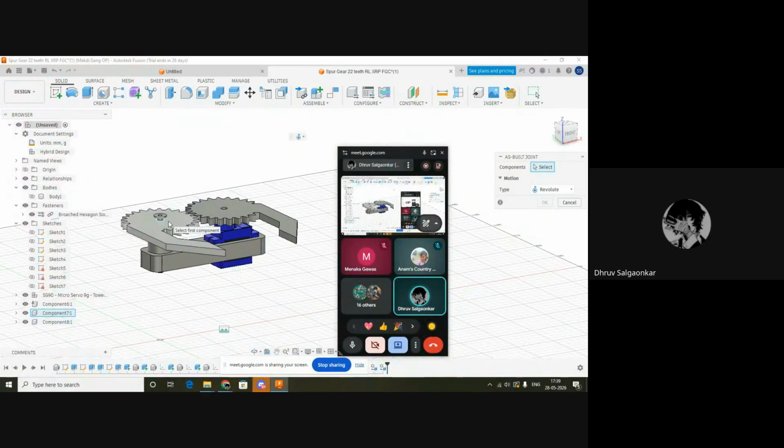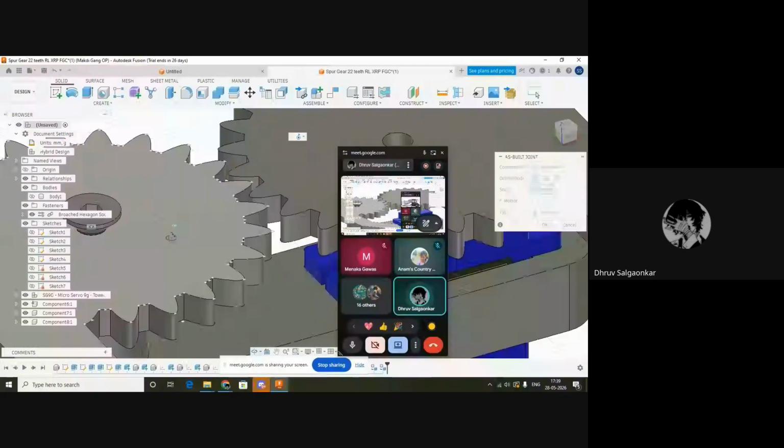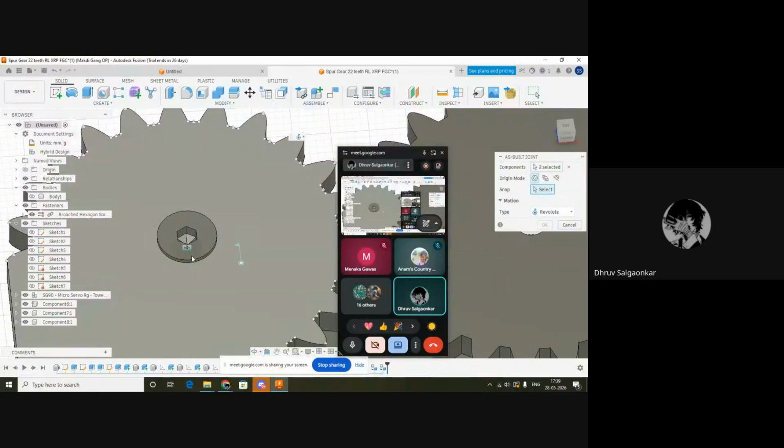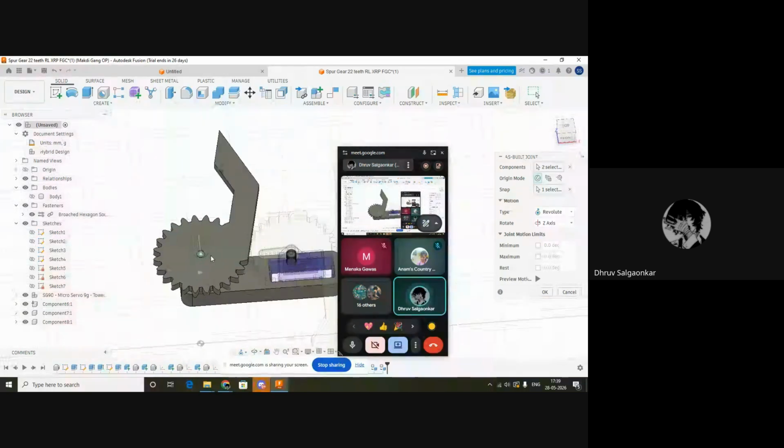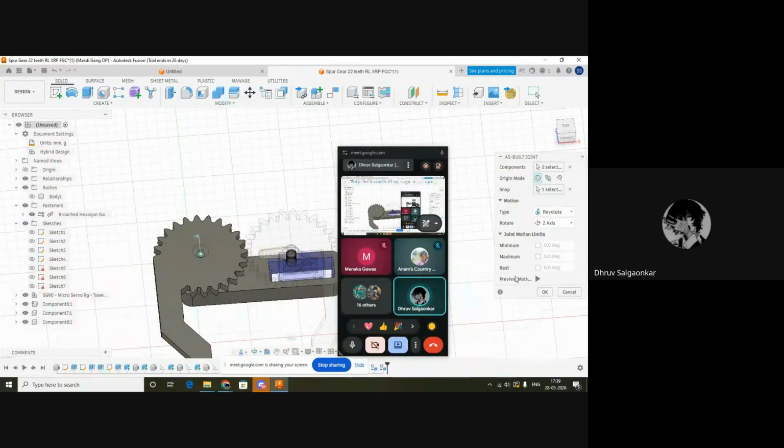Okay, now we'll select this and select this. Now we'll choose a point where it should go movement. Now as you can see, it started moving, but this is not the end.